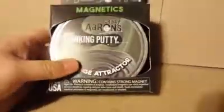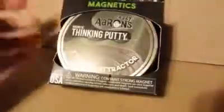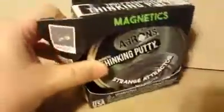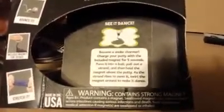Thinking Putty. Let's get it out and open it up. It's easy to get it out, just go from here, just open up like this. It's hard to do one-handed. Did it. And it says back here, if I can get good lighting, pause it if you want to read it, because I'm not going to read it. I'm lazy today.